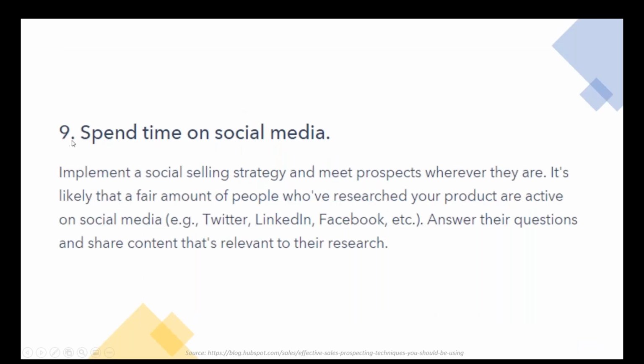So block of prospecting. Spend time on social media. Again, not surfing it. Go in with a plan. Go in with a strategy. Implement a social selling strategy that meets prospects where they are. It's likely that a fair amount of people who've researched your product are active on social media, Twitter, LinkedIn, Facebook. Answer their questions, share comments that are relevant to their research.